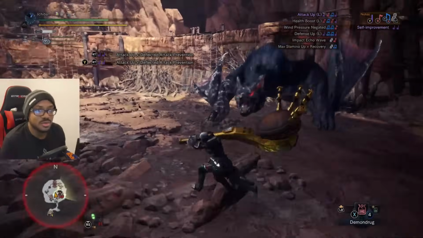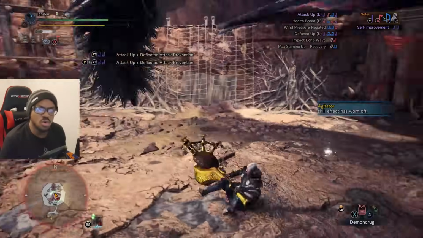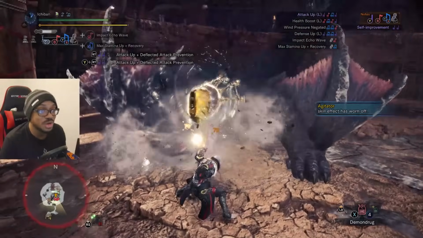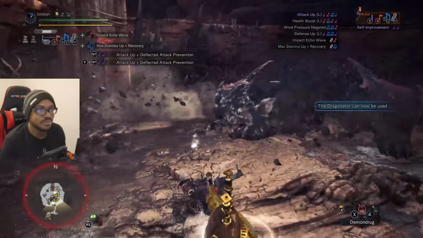And essentially, that's kind of how you want to play Hunting Horn. Very... whoa! Interesting. You almost got me there. This is why I think having some points in evade window is really good. Underrated weapon, or underrated skill, rather.